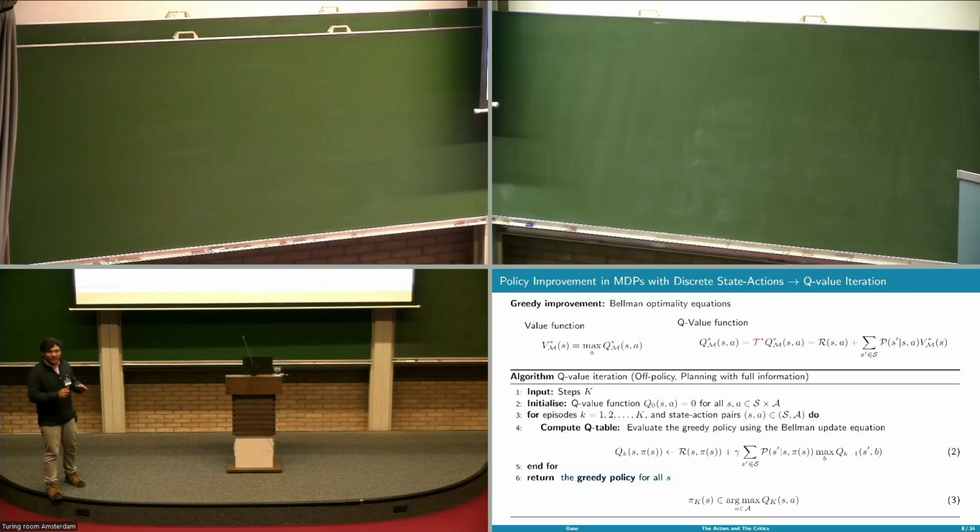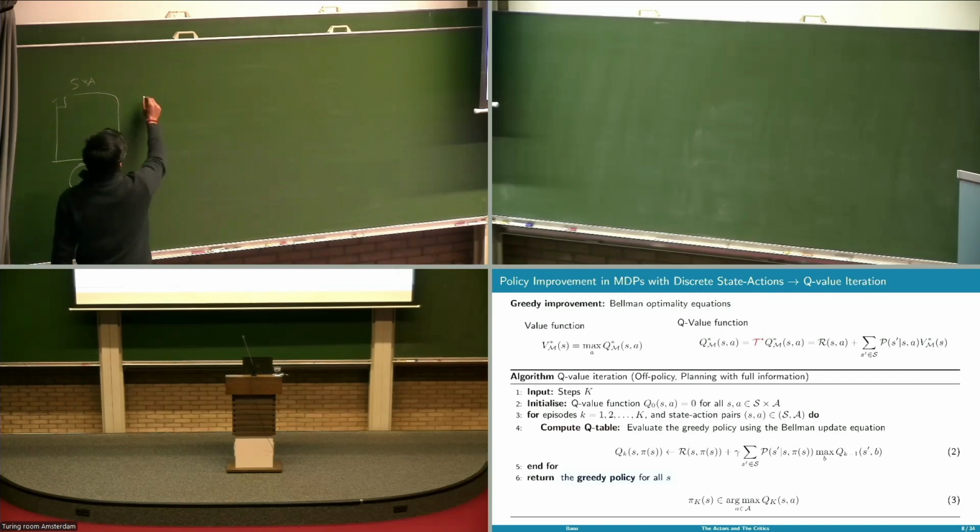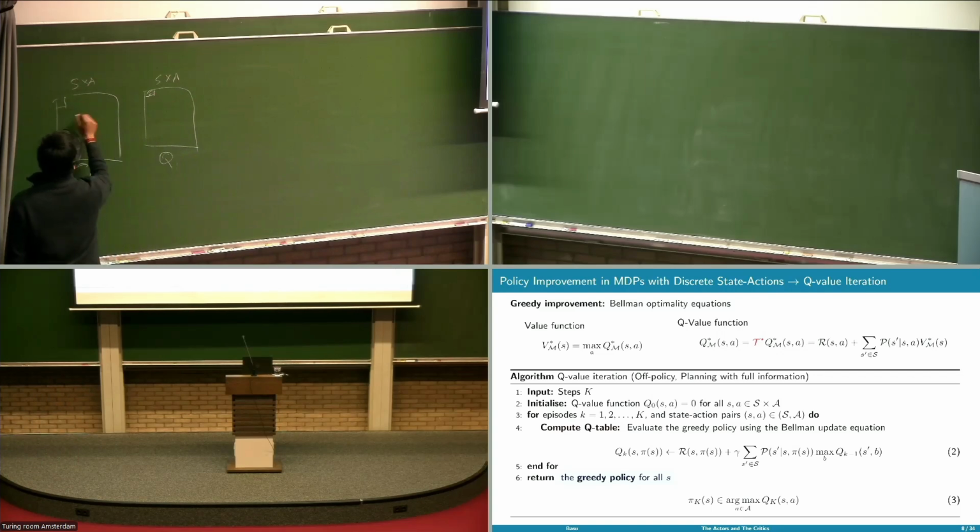So you have a Q table, right? Imagine you start with a Q0, which is S cross A. Now you take every element, you apply the optimal Bellman operator, and you update it to a Q1, which is also S cross A. You update this element first with your for loop, then one more, then one more. So there's no story of previous action here.